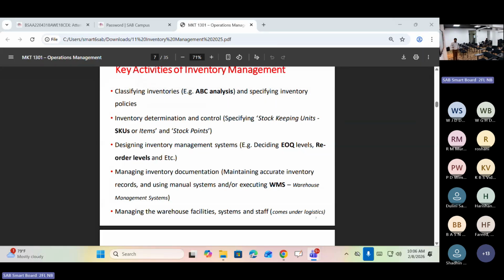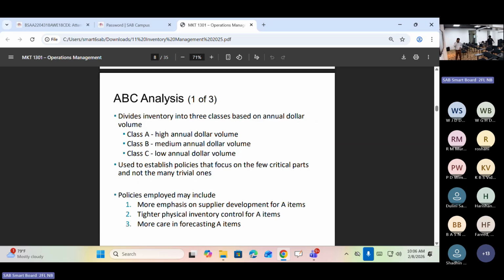As I told you before the break, I will start with inventory classification techniques. There are different techniques. You may be familiar with 2-bin systems, 3-bin systems for inventory management purposes. Those are basic systems, basic classifications. But there is this ABC classification that is explained in textbooks, that has been used in practice in many industries.